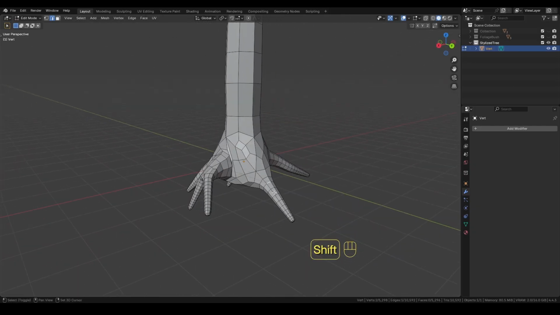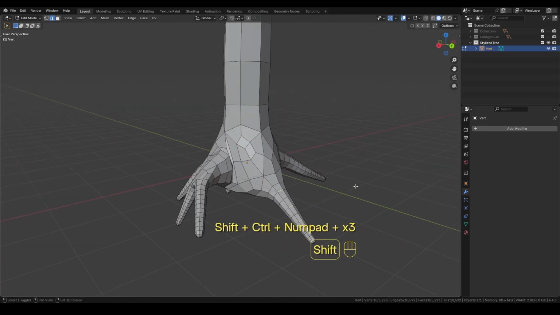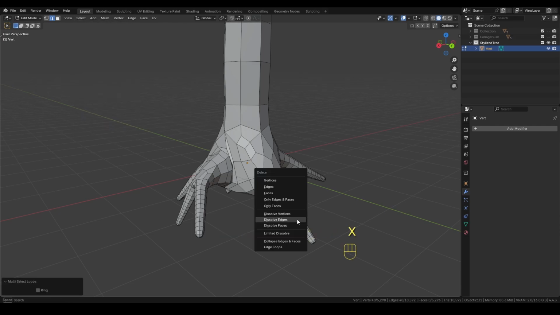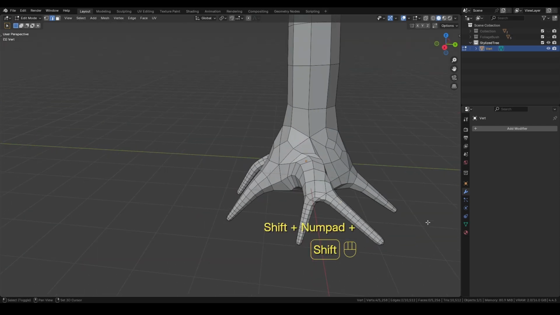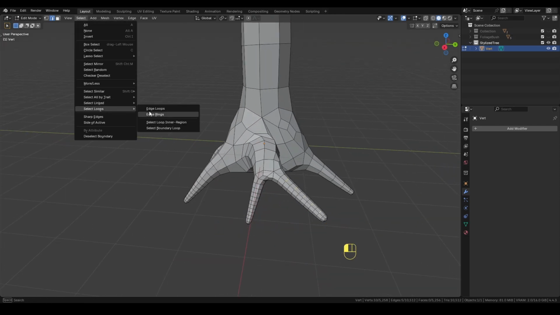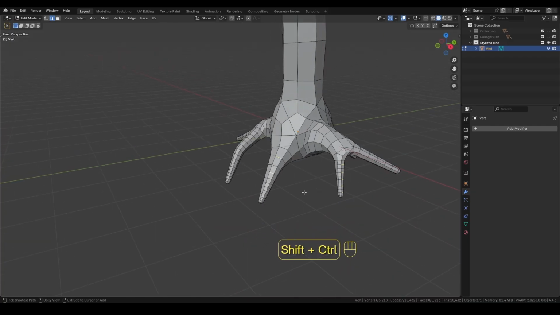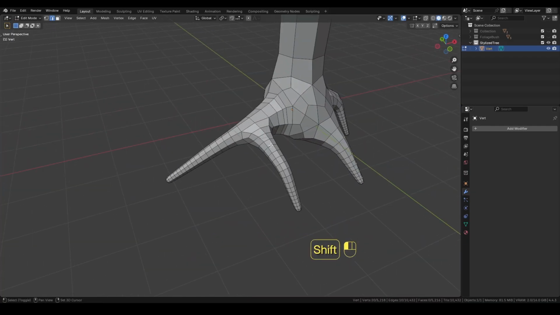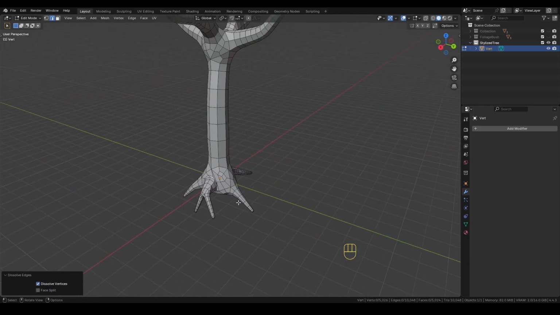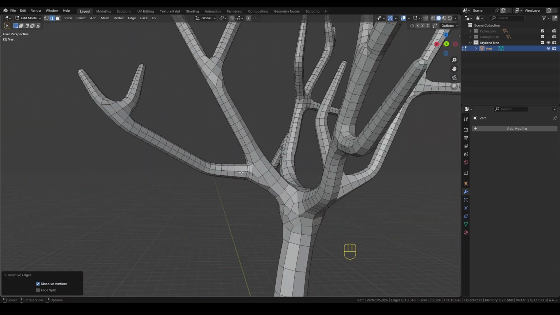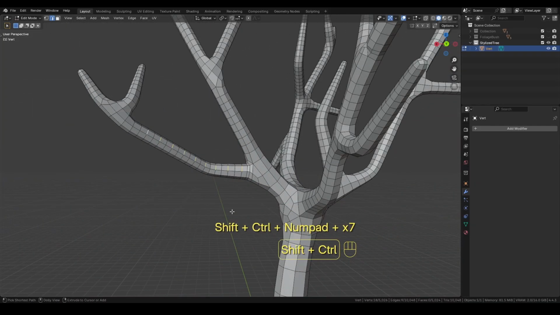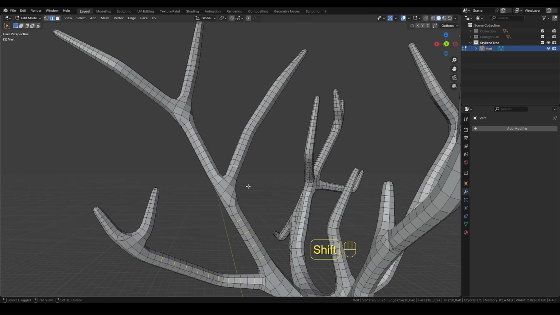I'll start by selecting an edge, then expand the selection to every second edge from there. You can do this manually or use Ctrl plus to grow the selection automatically based on a pattern. Next, go to Select, Select Loops, select edge loops to grab all connected loops. With those selected, hit X and choose Dissolve Edges. This removes unnecessary loop cuts while keeping the shape intact. I'll repeat this process until I've cleaned up all the extra geometry.